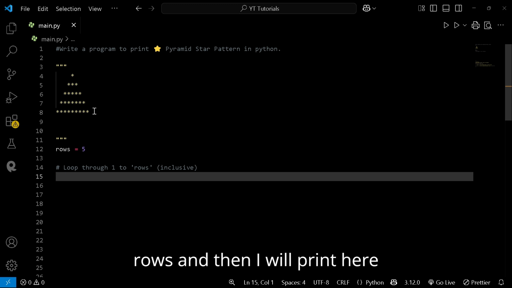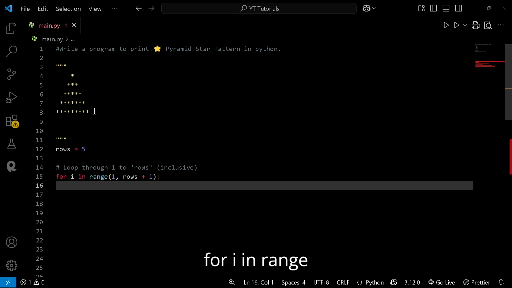I will write for i in range, starting from 1 and going to rows plus 1. So this loop will start from 1 and go till 5, meaning this loop will run for 5 iterations.